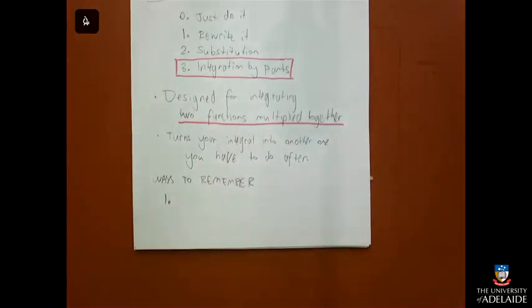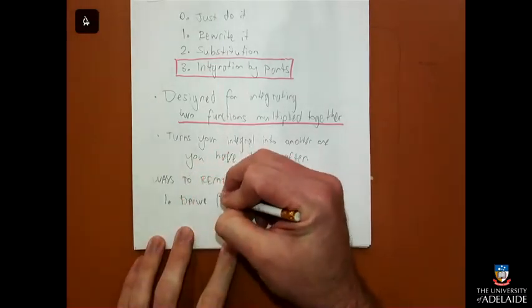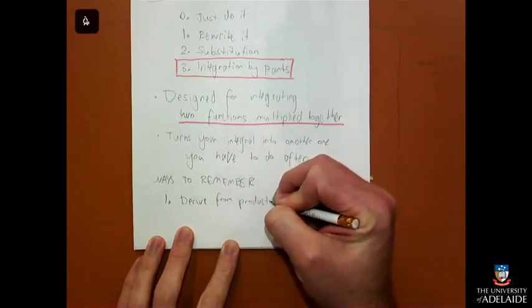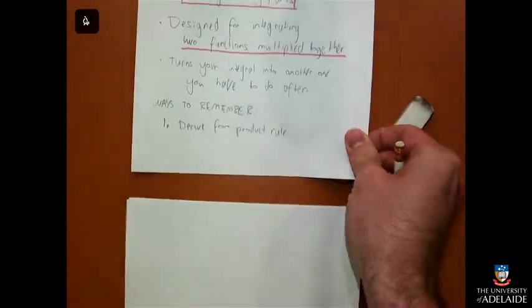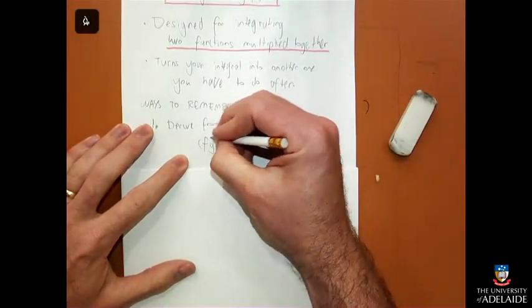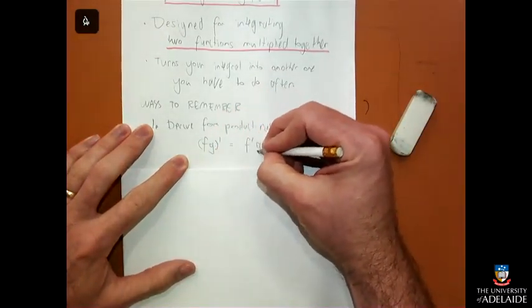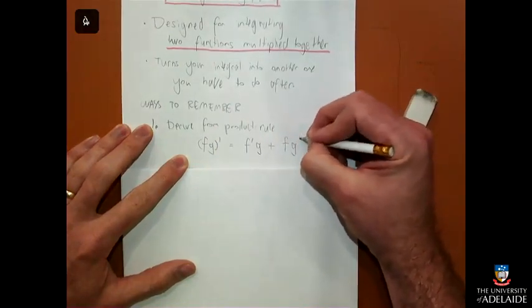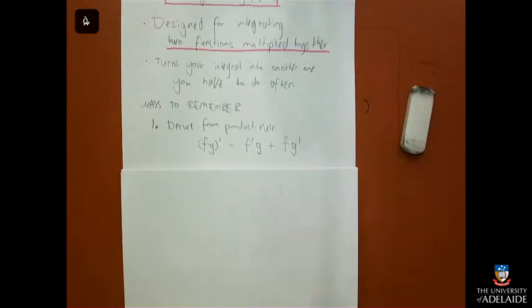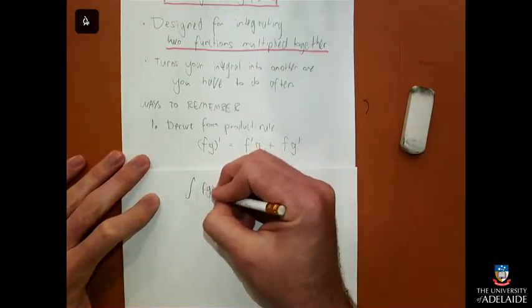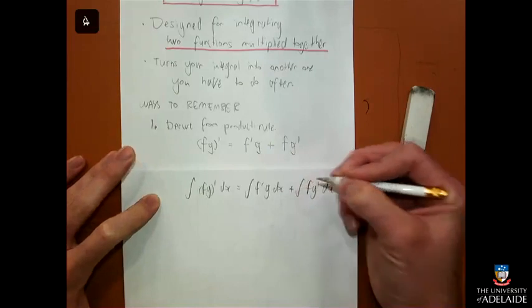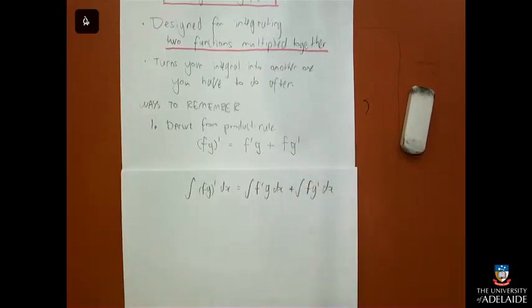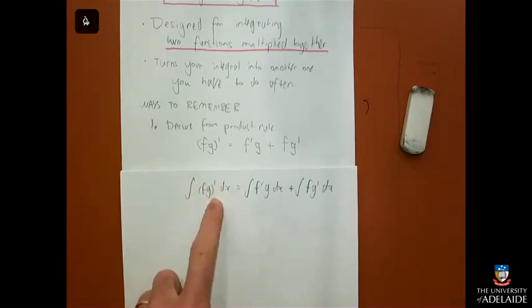So way number one is to derive it from the product rule. I know that if I have two functions multiplied together and I differentiate them, then I get the first one differentiated and the second one not, and also the first one not differentiated and the second one yes. That's the product rule. And then what I do is I integrate everything. Because integration has the property that it distributes over plus, I can just do each part separately. And the integral of a derivative is the first thing you thought of.